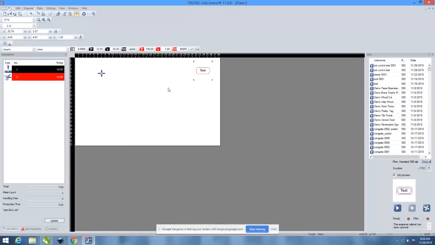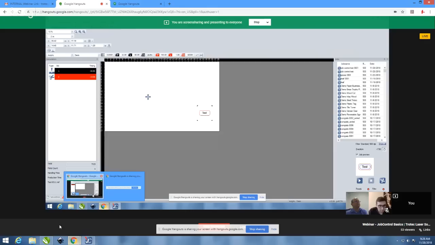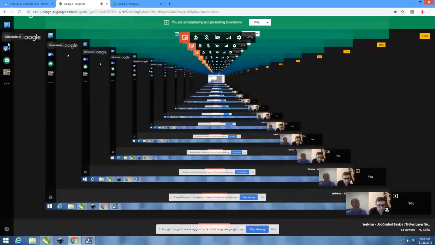That's right, and that actually leads me to this. You guys see there's blue crosshairs here, and this is one of the greatest features of JobControl. Huge benefit, it's going to save you tons of time and tons of materials. So what that is, is our laser head, and it's actually moving in real time. So right now I have our laser in standby mode, and if I move this around, you can see that the laser head crosshairs are moving there on the screen. So go here real quick.